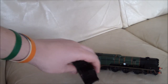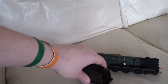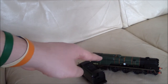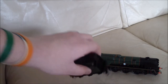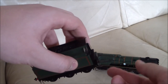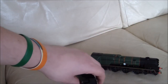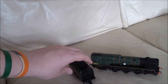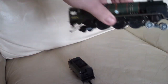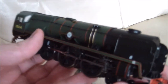Now, one thing I must point out is that when you get it new, the locomotive and the tender are actually permanently coupled together by means of a wire, and then this bar here on the tender, which you just unscrew. Now, I've split the engine and the tender because it's a lot easier to handle, because I'm sure you agree that this is a huge engine. Now, let's have a look at the engine first in much greater detail.